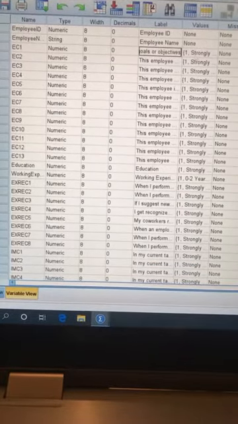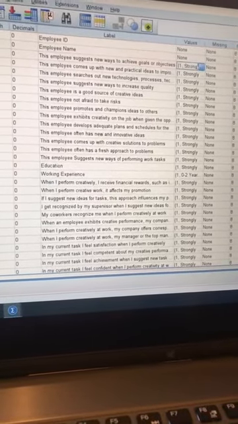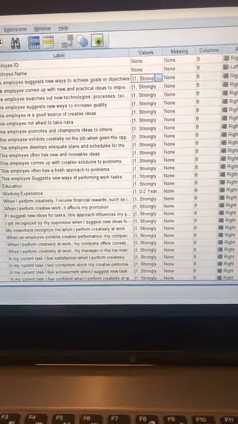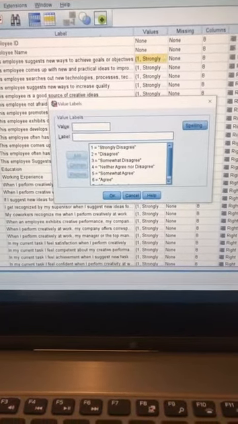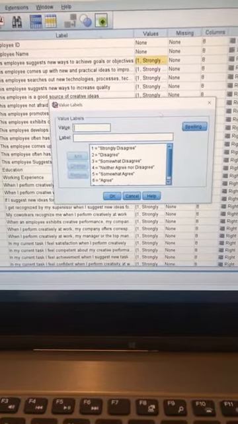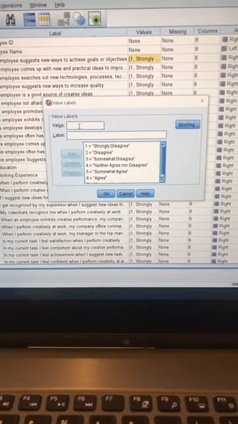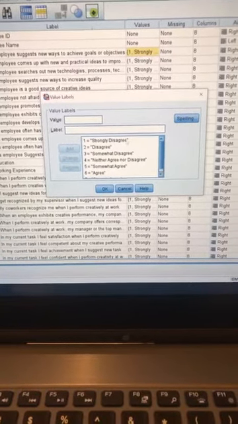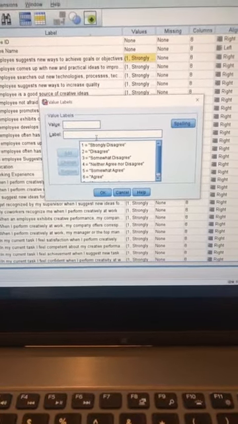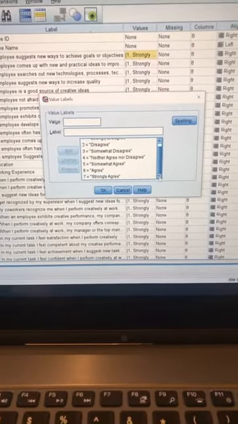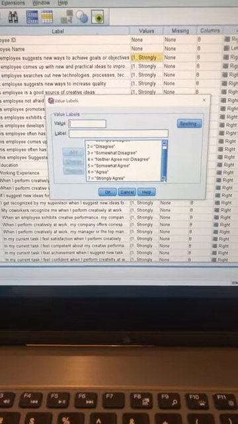And then in this section, I have added values. Why? Because I used Likert. Now, the reason why I added a value, because I used the Likert scale in this case as a response for this question. That's why I added the value. For example, for the value of 1, the label will be strongly disagree. For the value of 2, the label will be disagree. 3 will be somewhat disagree, and so on, depending on how many points. In this case, Likert scale is 7 points for this question.